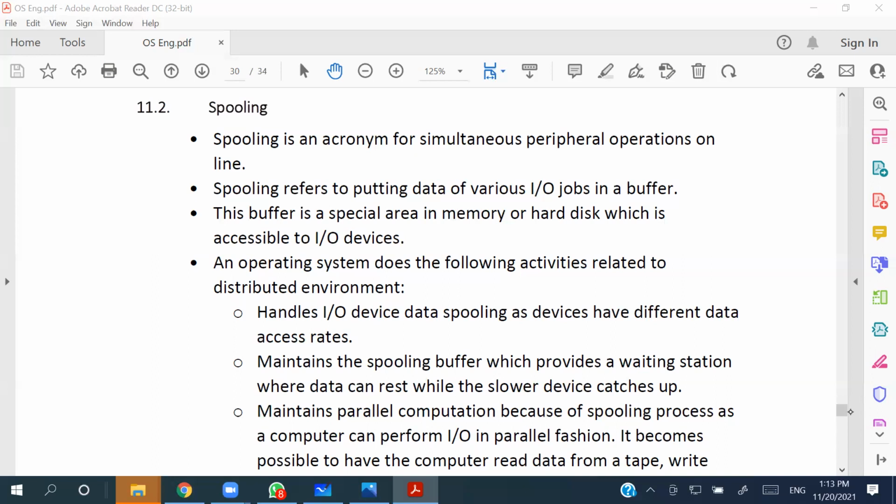It will start printing. So meanwhile, if the second page comes, you stop at this particular place until the printer is done with the first page. When the second page is there, meanwhile the first page is printing in the printer, a third page may also arrive at the buffer. We call it the buffer, right?